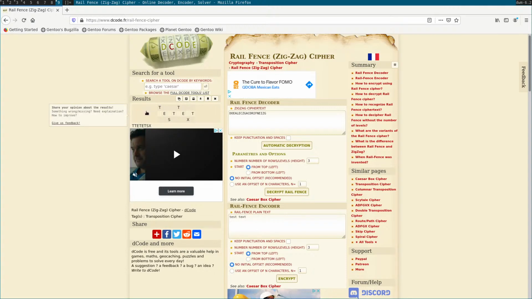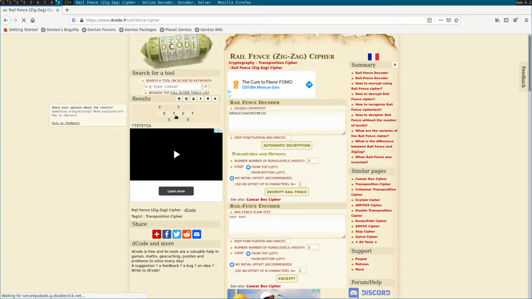You get TTETETSX as the ciphertext, which is not very secure because it still keeps the same letters, and it's not too difficult, the plain rail fence cipher, to just crack by trying different heights.